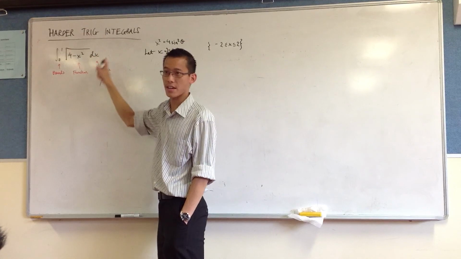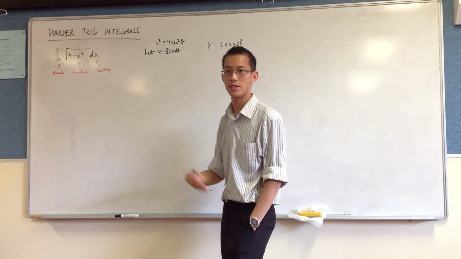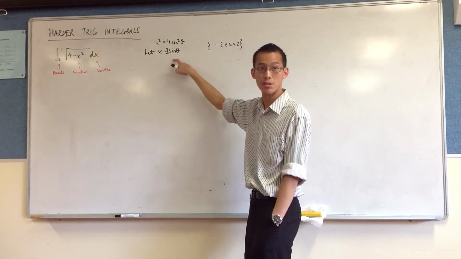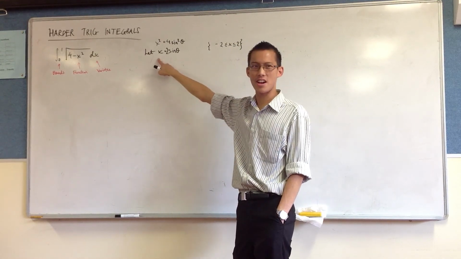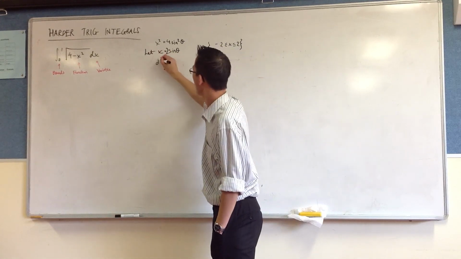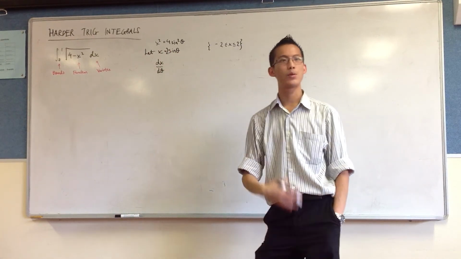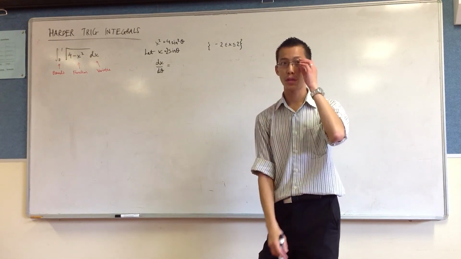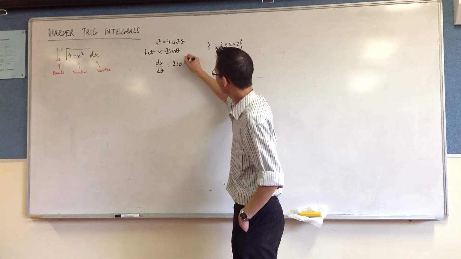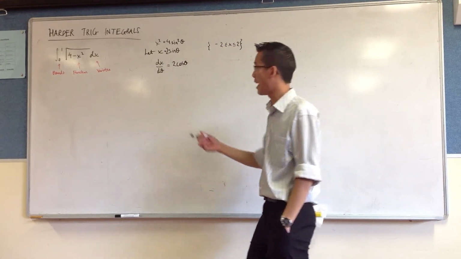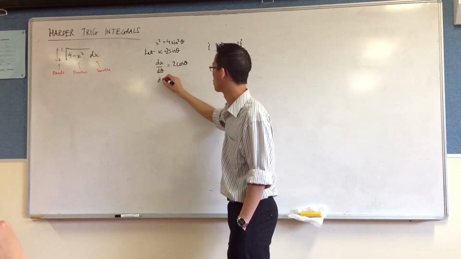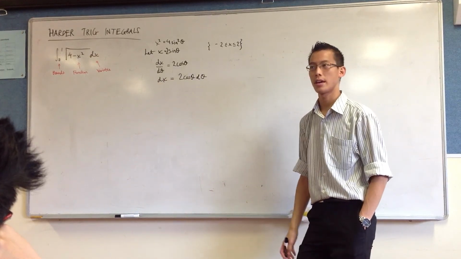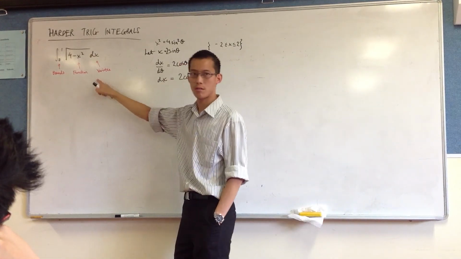How am I going to change this dx? If I'm changing everything else to thetas, I can't have a dx there, right? So what should I do to get rid of it? I should differentiate what I was going to substitute, right? So this is weird because x is the subject here, so we're not used to that. But if I differentiate this, I'll be differentiating with respect to theta, okay? So the derivative of 2 sine theta is just 2 cos theta. And you can see here, this is what will allow us to get rid of the dx. Okay, just to make it a little more obvious, I'll toss that d theta on the other side. So now this is what I'm going to sub in for this dx.